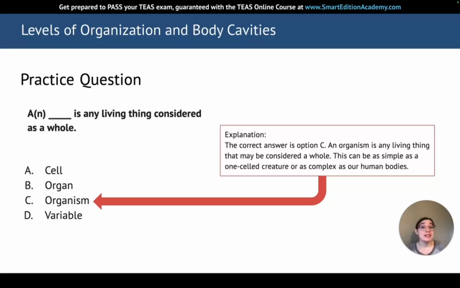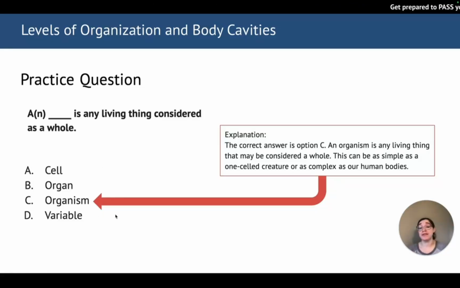Now, this may be as small and as simple as a single-celled organism, option A. Remember that a cell, as we've said, is the smallest basic functional unit of life, but it can also be as complex as our human bodies, made up of trillions of cells. And so A by itself is an incomplete answer. It may be correct, but when we're talking about organism, we can be talking about a wide range of different types of organisms. So C is a more complete answer than option A.